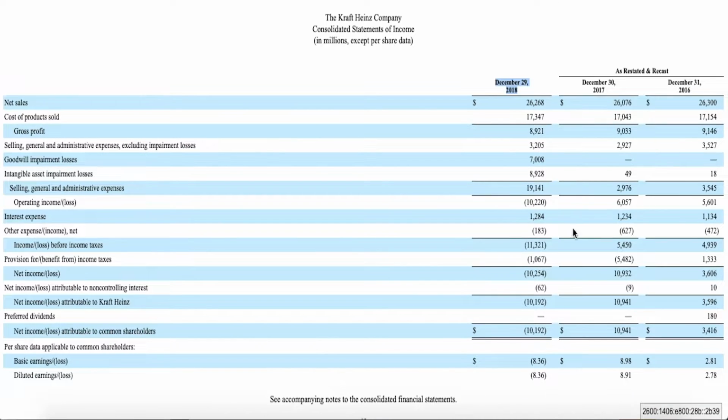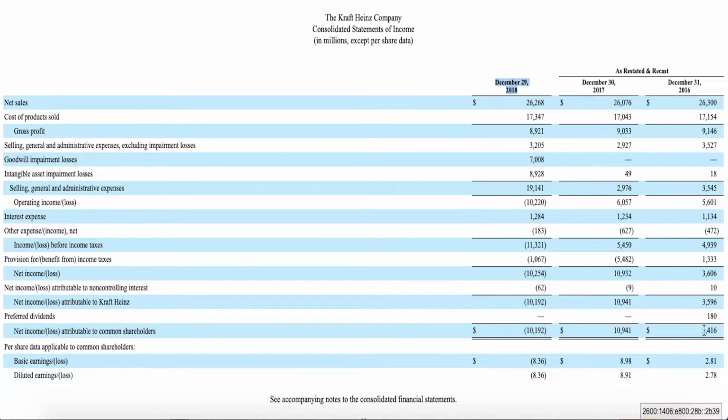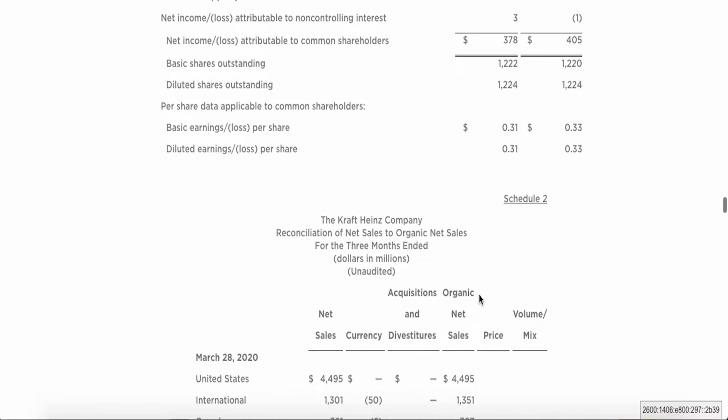And as we saw here, that is what really, in my opinion, probably drove down this share price. This once very profitable company started losing money on a yearly basis. This was back in 2018. And we can see that it happened again here. They turned a profit here, but we're seeing profits decline year over year. That's something to be concerned about. Even after we took almost $400 million worth of an impairment loss off the books there. So, not great. Okay. Shares outstanding are staying relatively steady, which is good in general for the common shareholder.